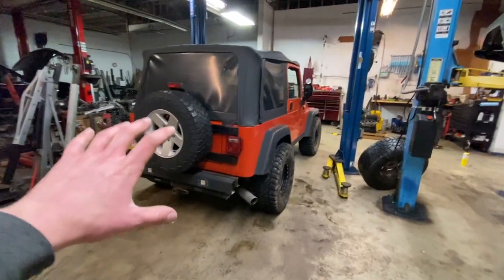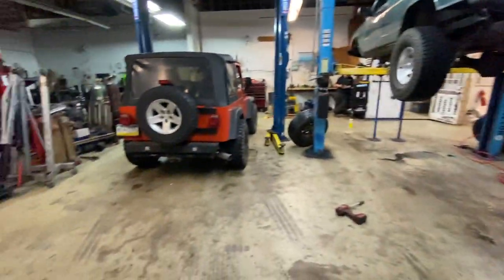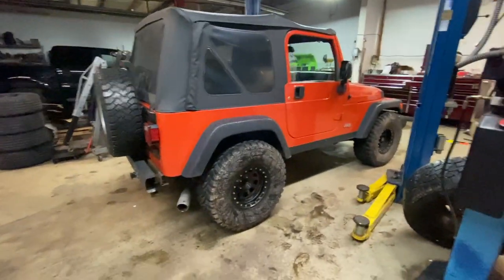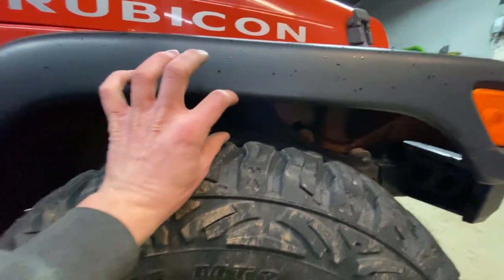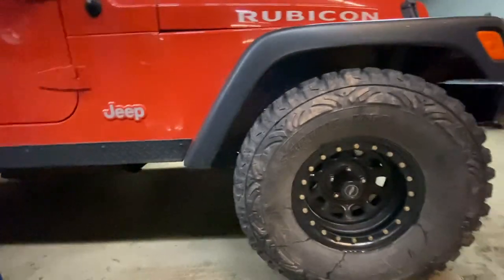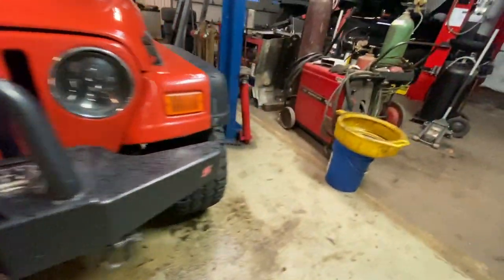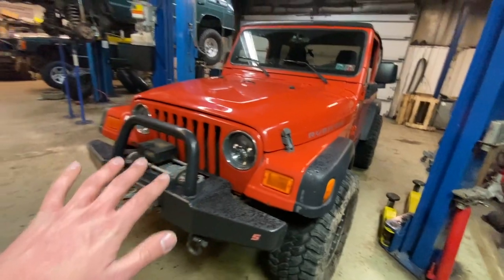For multiple reasons I'm going to leave the stock Rubicon wheel and tire on the back and leave the 33 on that XJ for now. We're gonna pull it outside — it's getting dark though. While there's still light in here, what do you guys think? This thing looks mean! My brother just measured — from here to here is about two and a half inches. And in the rear, top to bottom, this is almost a four inch gap. We do have to turn still, but I don't see it rubbing. I don't think it's gonna rub when we turn. Maybe when we turn the inside of the wheel might rub the control arm, but that's what we're gonna have to find out.